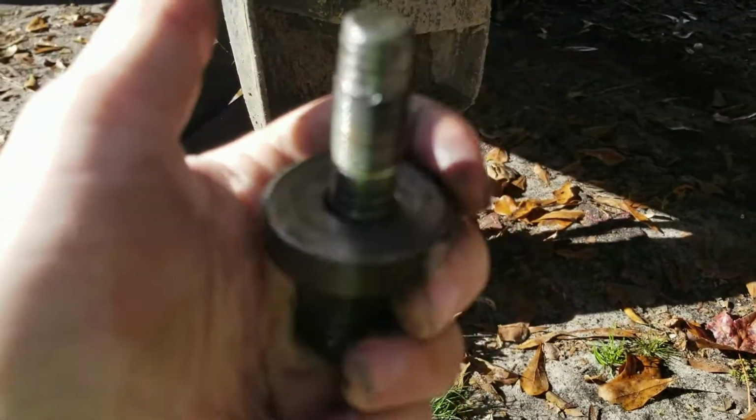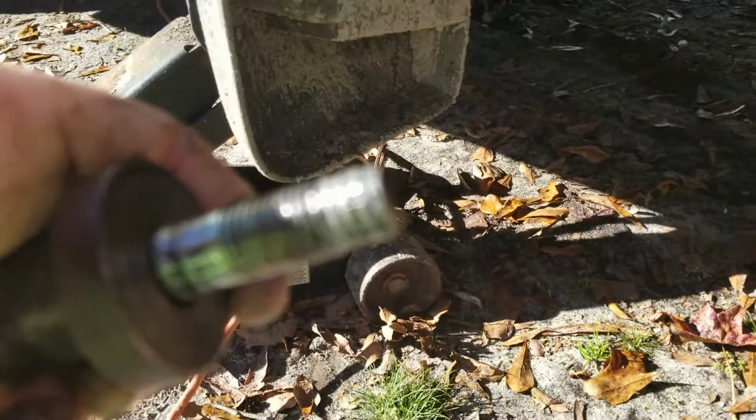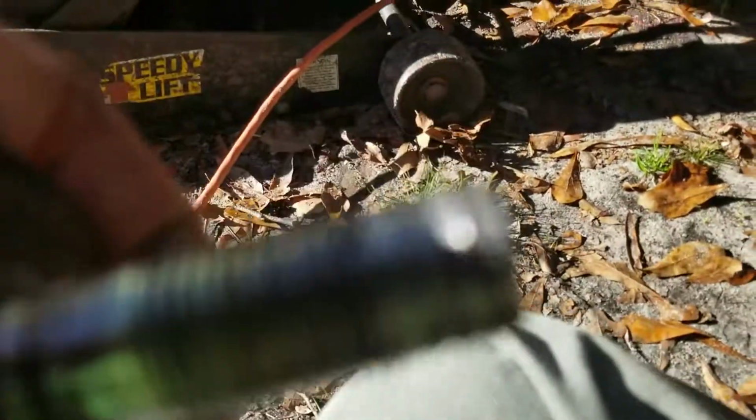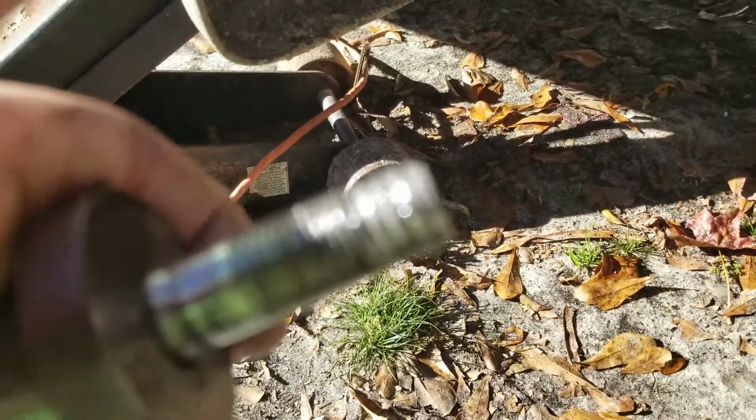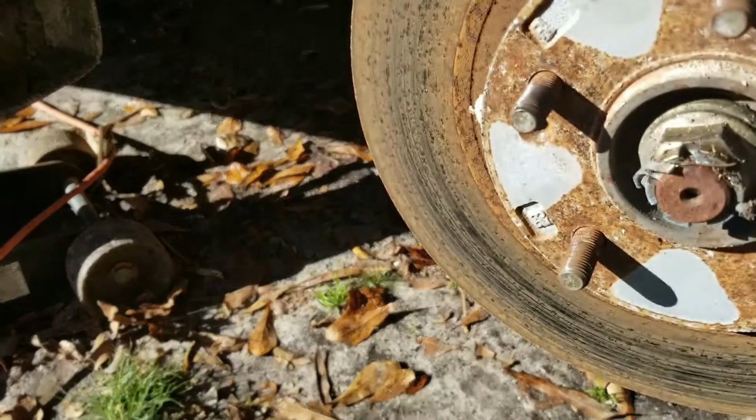Let me see. Get it to autofocus. Alright, well, it's not going to autofocus. But, anyway. So that's scored at the end.